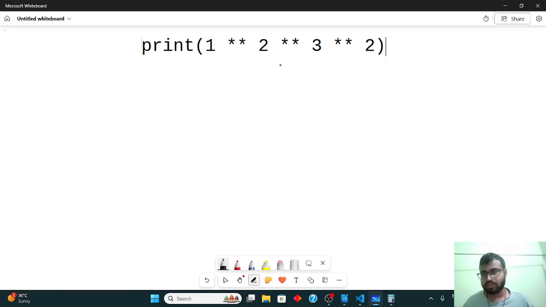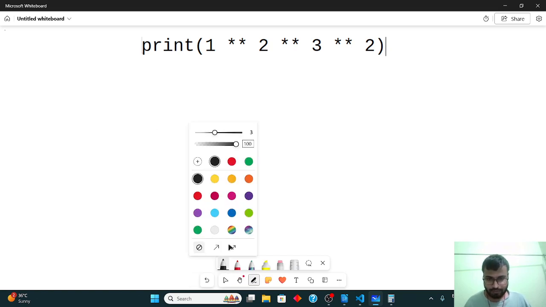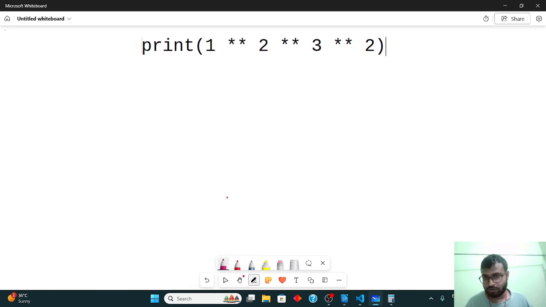So it follows right to left operation. Did you understand? So the given question can be evaluated with the right to left rule. First of all, on the extreme right, we have 3 raised to the power 2. 3 to the power 2 gives 9.